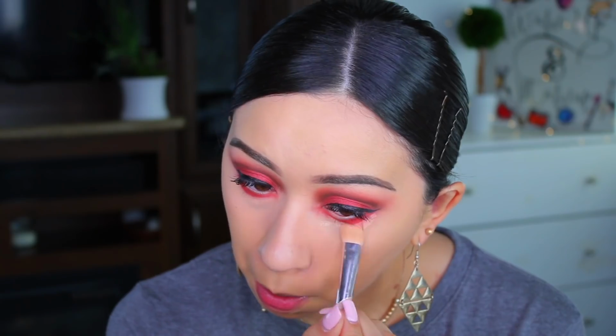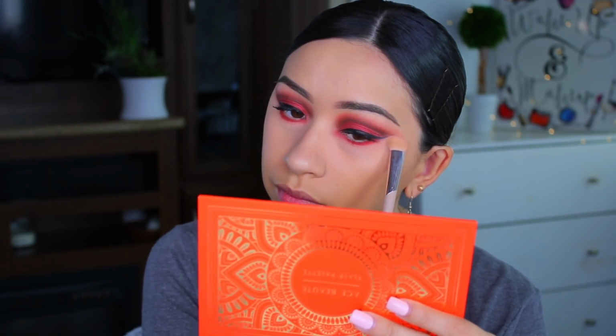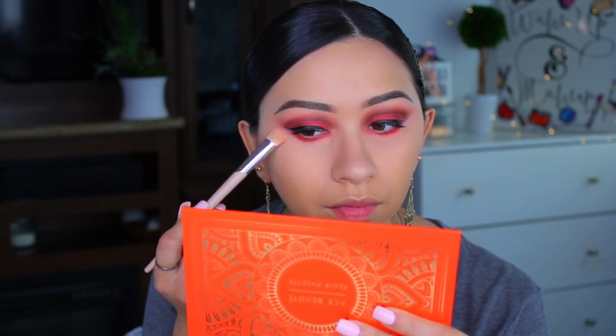Blend that out. Don't go that low. It's just that, I don't know, it just happened. I was trying to blend it out and it just went a little bit too low, but I cleaned it up now, so that looks better. And I also added eyeliner.